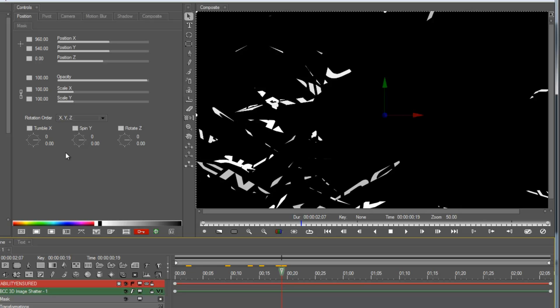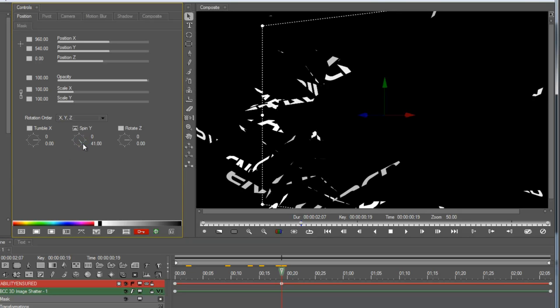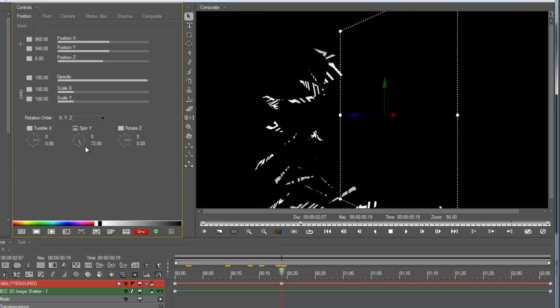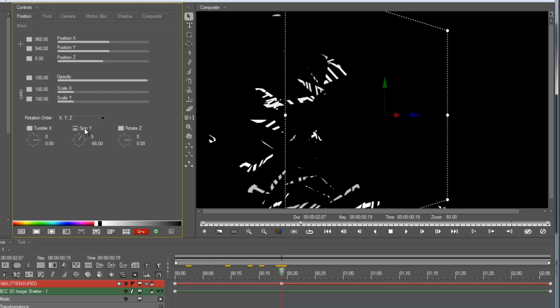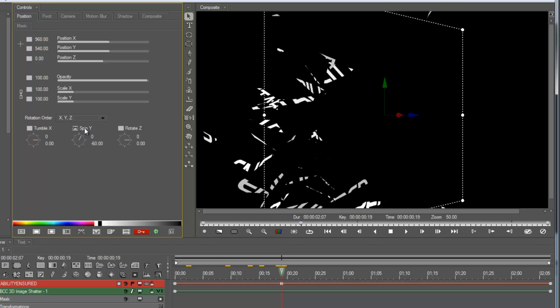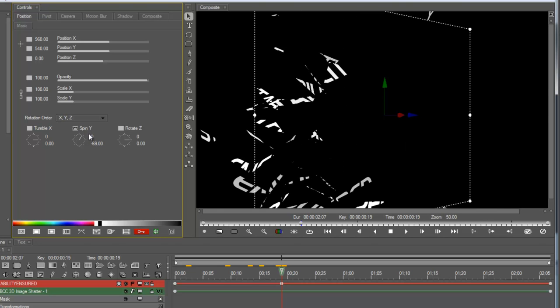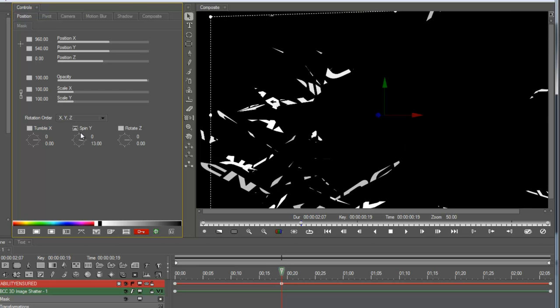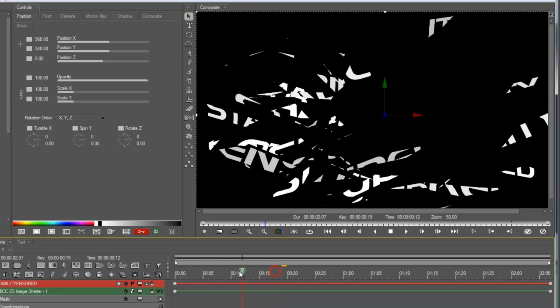Like if I go into the track and rotate it, you can actually see the shards are there. So it is cool that you can rotate and get different angles. You might want to take advantage of that when you set up your effect. I'm going to leave it relatively flat for this though.